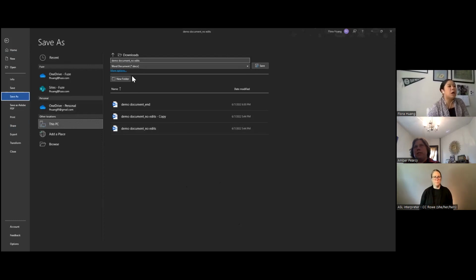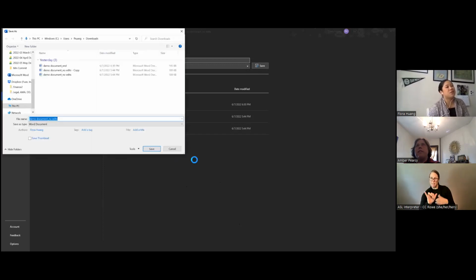But you have the usual option where it's like, what folder do you have it in? I have it in downloads. What name do you want to call it? What format? Right now it's a Word doc, so it's a .docx. Underneath, there is something that says more options. We're going to click on that. That opens up the old dialog menu that says Save As, and it lists the items that are in the folder you're saving to. If we go down to the bottom, it has file name, and then it has Save As type. So let's change that first.